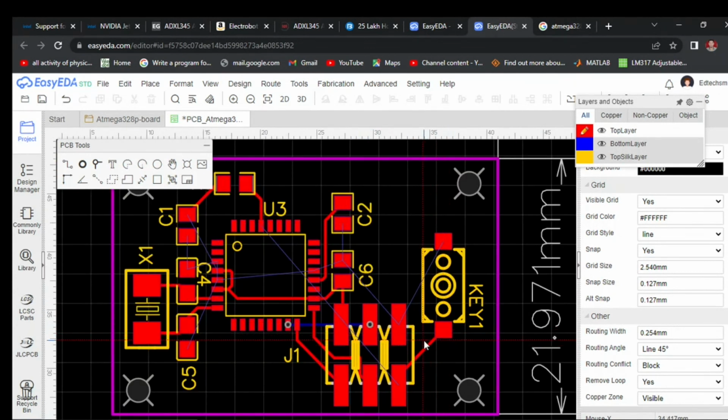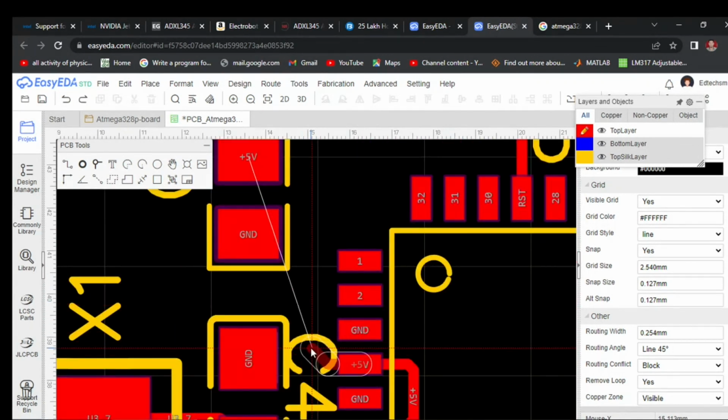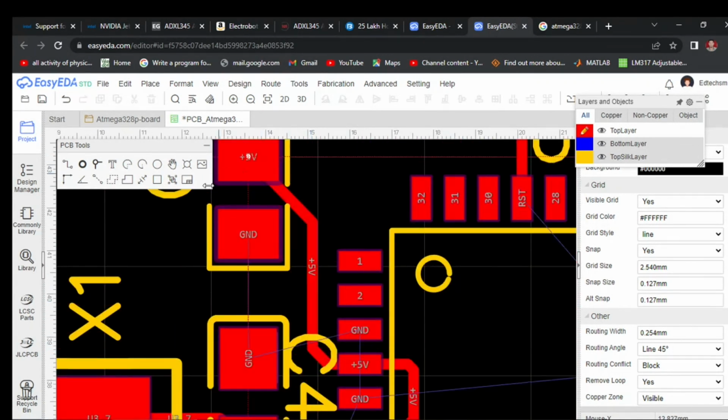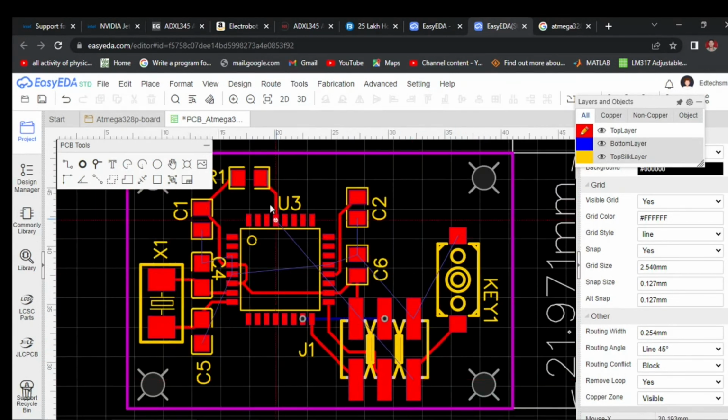So that is the top layer. I'm making a long track as there is no path for it.